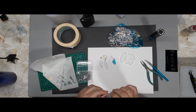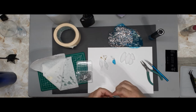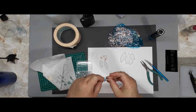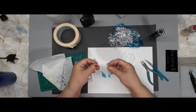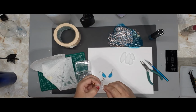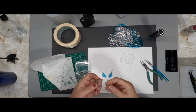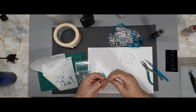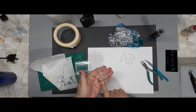Okay, that's much better. It's not perfect, but it's better. I still feel like it needs a little more trimming, because see, this one just dangles. Oh yeah, you could tell the thickness. But so pretty. They're still pretty. They are still lovely, but I'm not going to lie, I love these. I am going to put another backing of UV resin on the back of it, only because it's thin. Thinner than this one, anyway. Well, I ain't gonna clean it up because I'm gonna put another layer of resin on it. But yeah, these, honestly, my favorite.